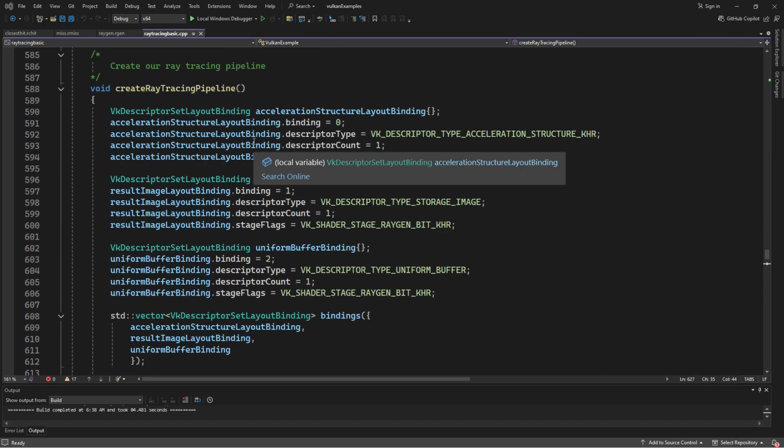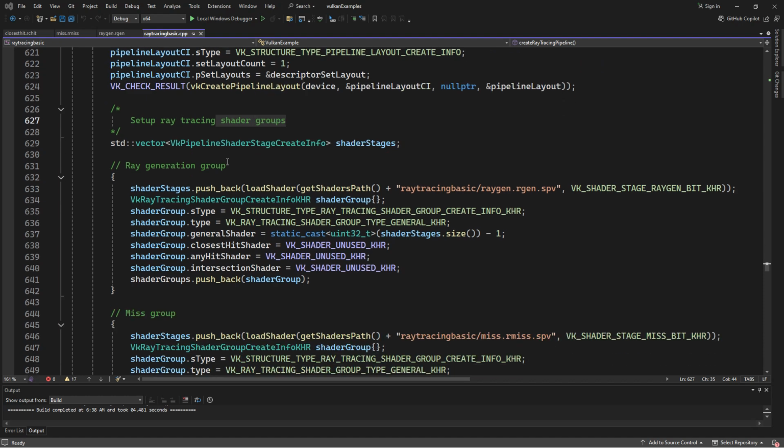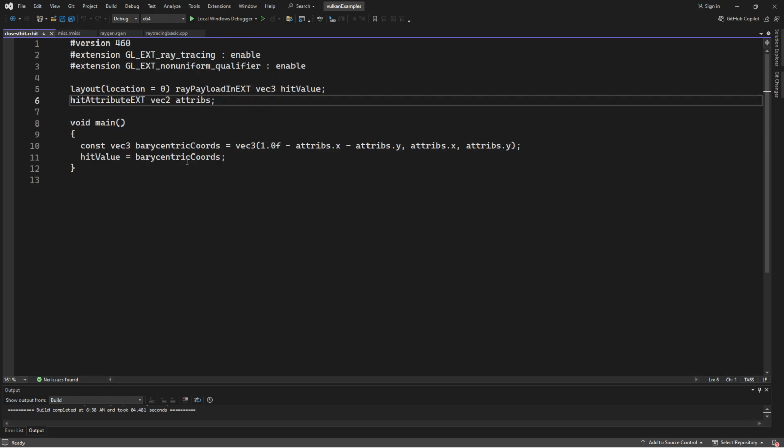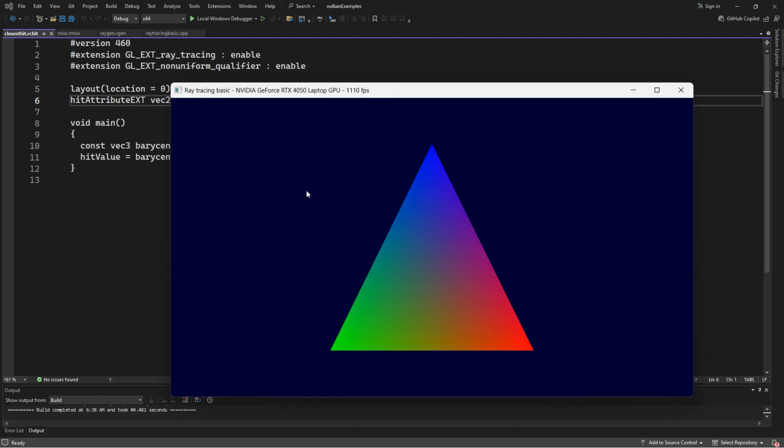So at this point we've gone through the shader groups conversation. We've gone through the independent shader files, so the raygen shader, the miss shader, and the closest hit shader, right? And we understand that when we have our triangle, if the ray is generated and it doesn't hit anything, it's this blue color. But if it does hit the geometry, which would be the triangle in our case, which is the bottom level acceleration structure, right? If we hit the triangle geometry, we get different colors, right? So we kind of understand that.